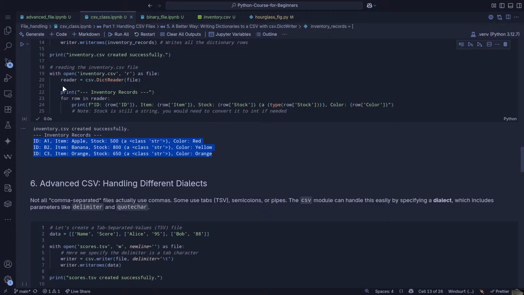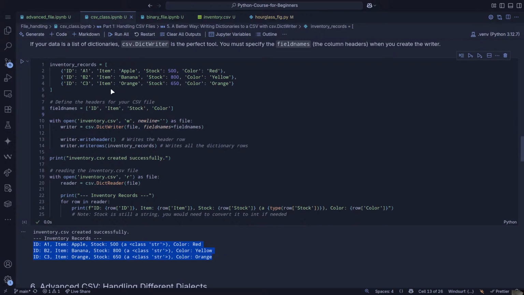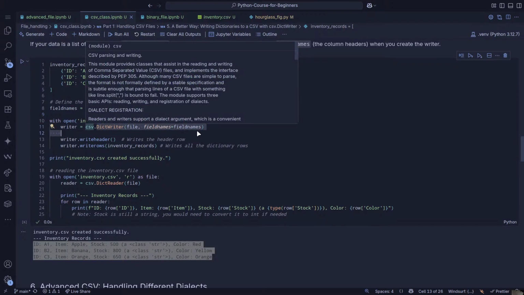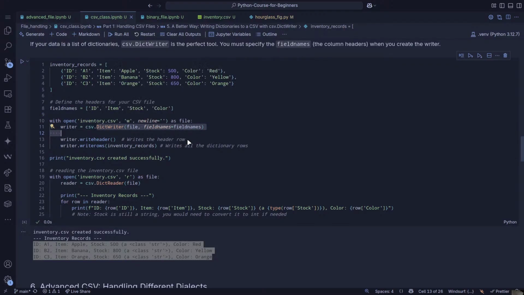Because I have written it as a dictionary and used DictWriter, it doesn't really make much difference whether you use dictionaries or lists. This is just my job to show you how many different ways you can create a CSV and how many different ways you can also read a CSV.